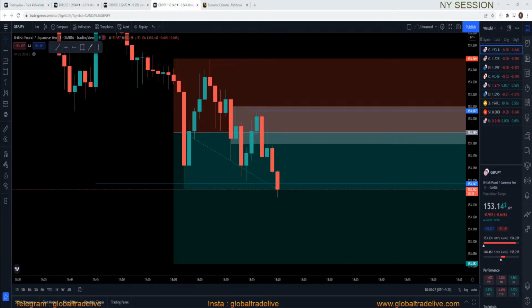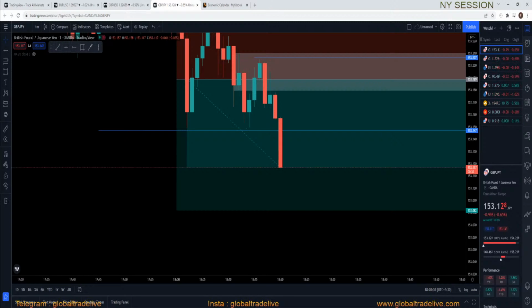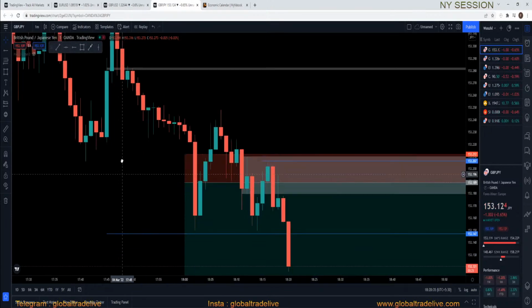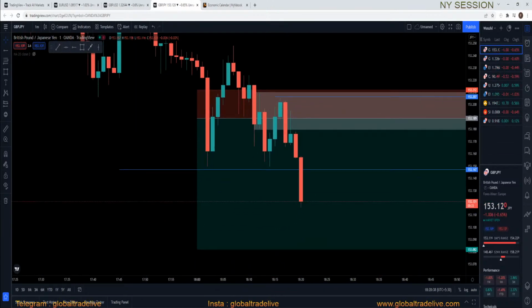So now I have taken another trade. Now first position stops are kept at break even. This position stops are kept at around above this area over here. So second position running in 1.2 pips. Now let's wait for the market to drop. Second one is running in 2 pips. First one is running in 8.5 pips. So first one is running in 10 pips. Closed. First one in 10 pips. Second one is running in 5 pips.